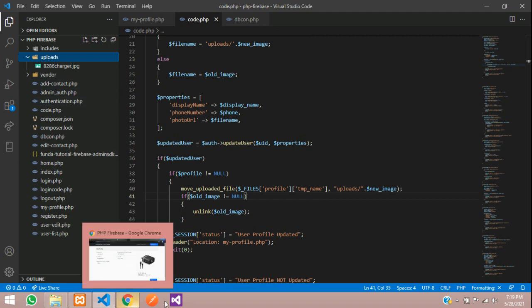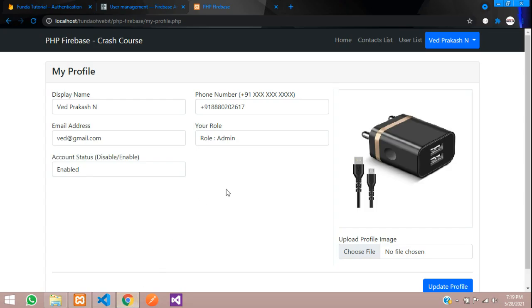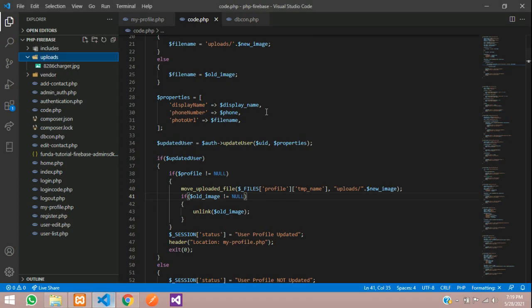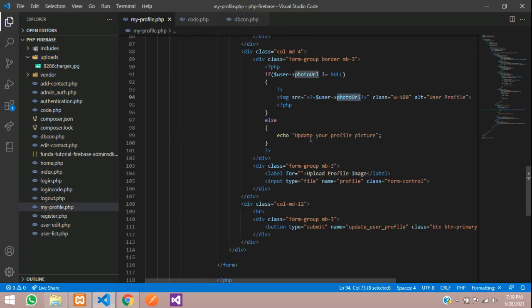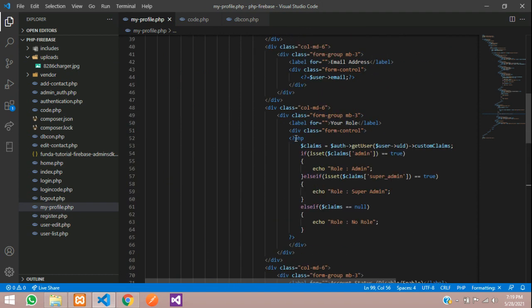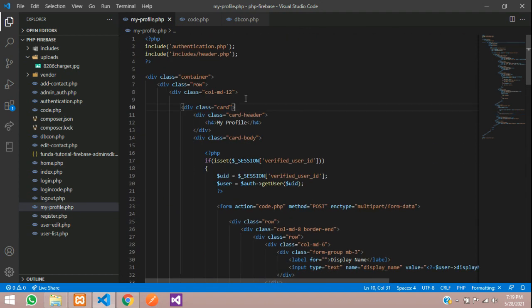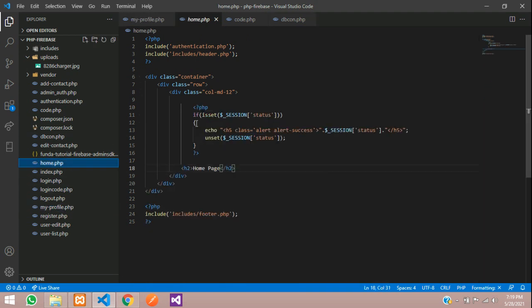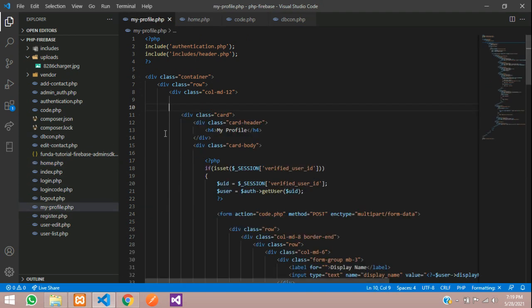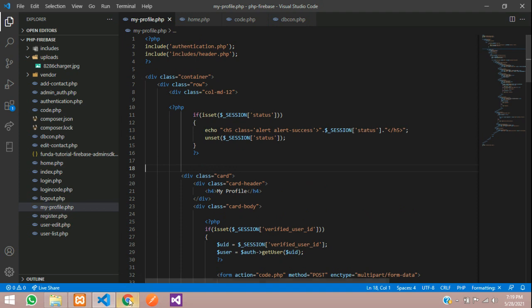So guys, we have successfully completed this, and we are missing one status. Let's get back to the home page. I want to show the message on the top of this page. Let's copy from the home page only. Copy and paste. All set.